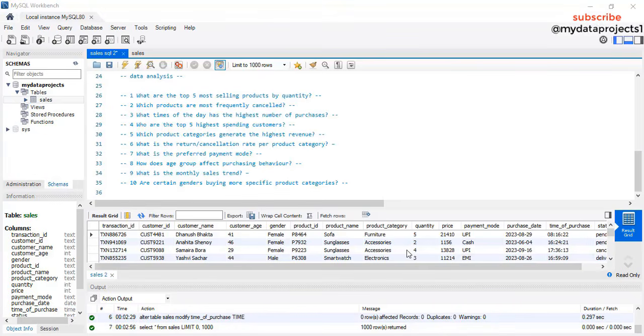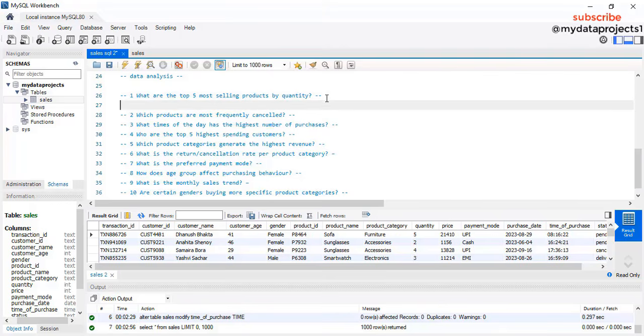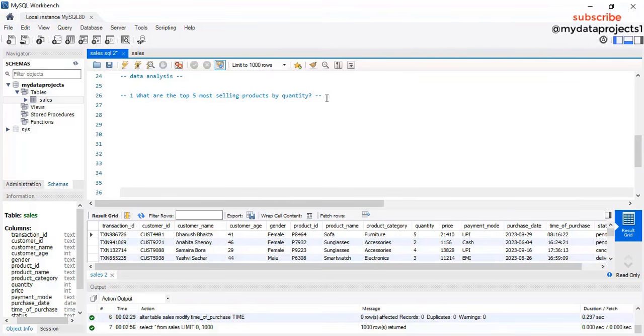These are the 10 business questions we are meant to answer for this analysis. We are starting with the first one: what are the top 5 most selling products? For this question, we want to pull up the product name and then the total quantity sold.